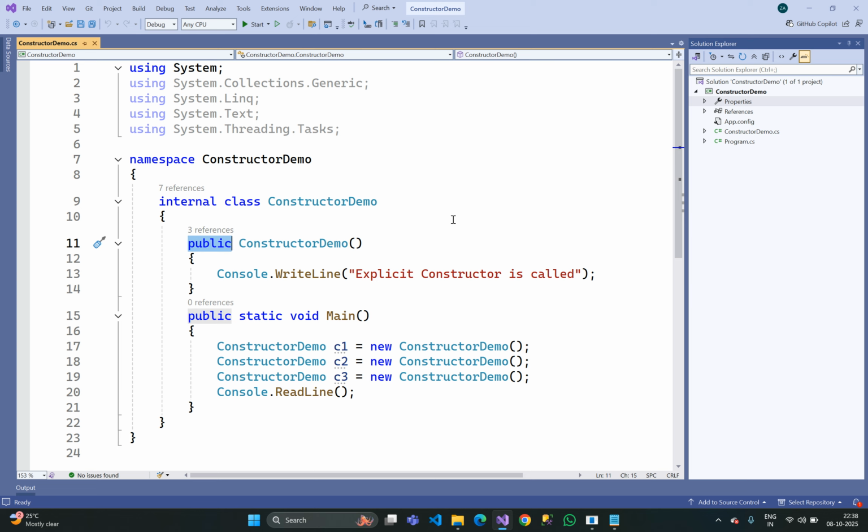But if the programmer doesn't define any constructor in the class, then on behalf of the programmer, the compiler defines a default constructor.